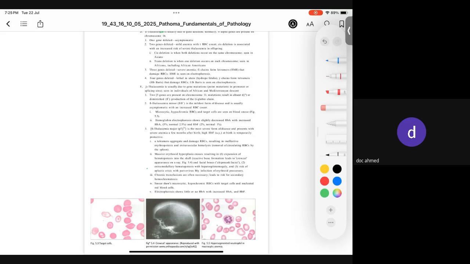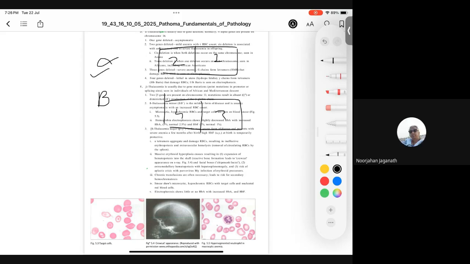Remember one thing. You have alpha chains and you have beta chains. Let me make it really simple for you. On chromosome number 16, you have four genes for your alpha. So if it's one chromosome and the other chromosome, you have one, two, three, and four genes to encode your alpha chain. That's simple.